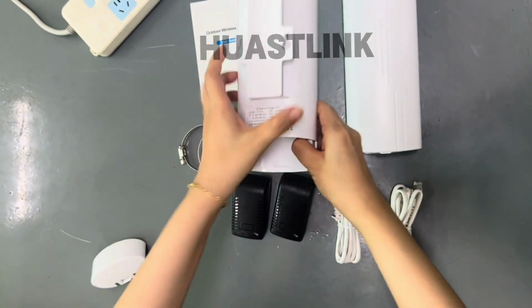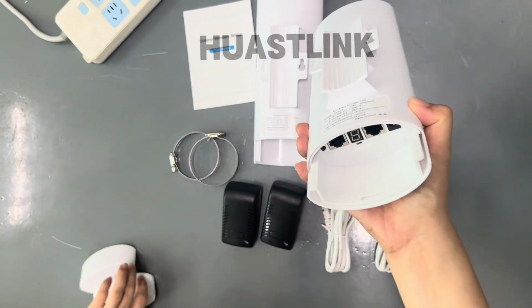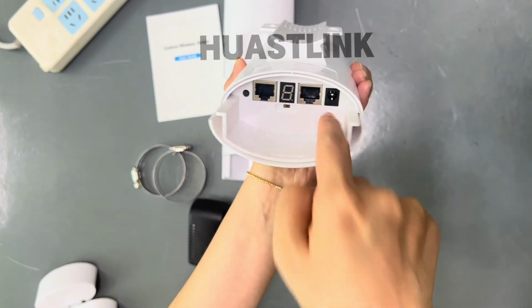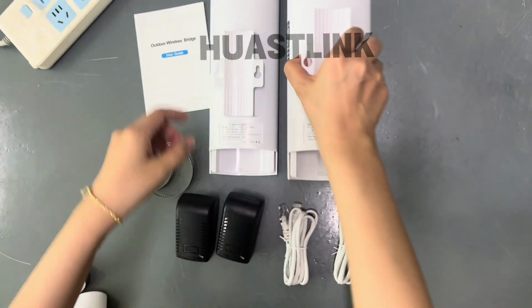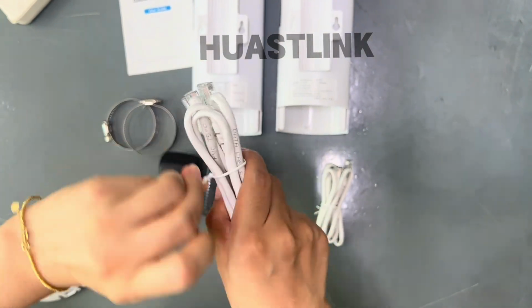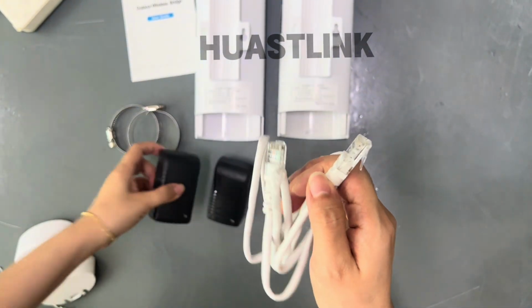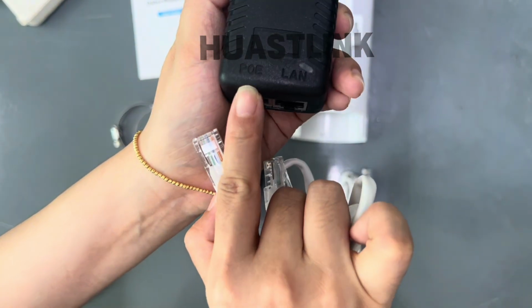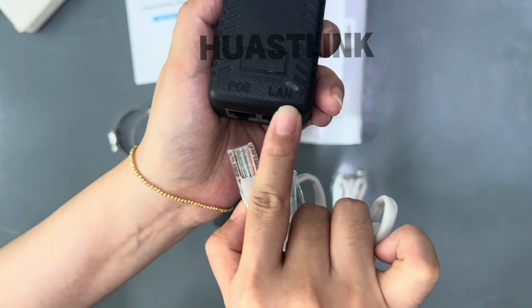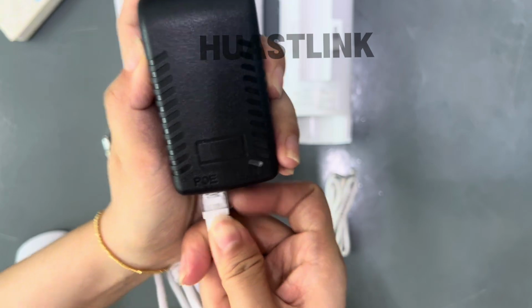Okay, and another one. Okay, we can power it. Firstly, take out the power cables and take one of the power adapters. This one is PoE and this one is LAN. For the powering, we need to insert into the PoE port. Okay, insert.